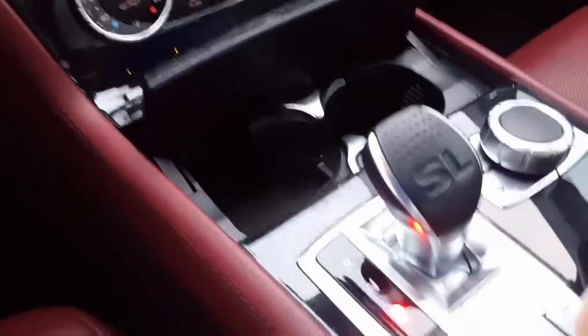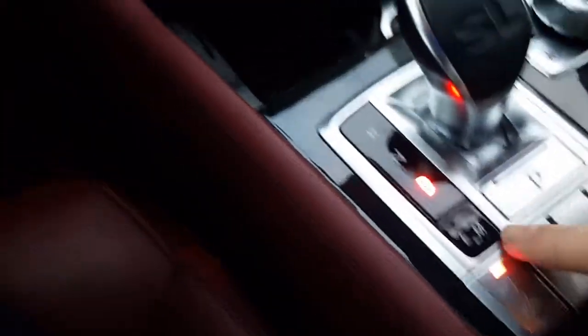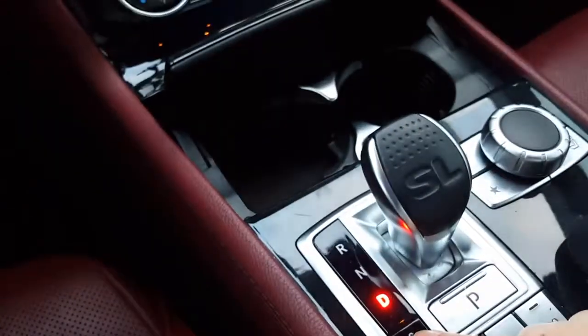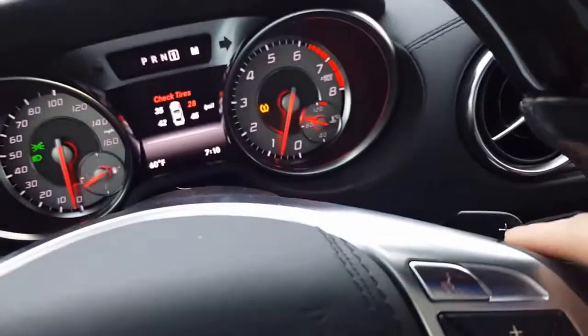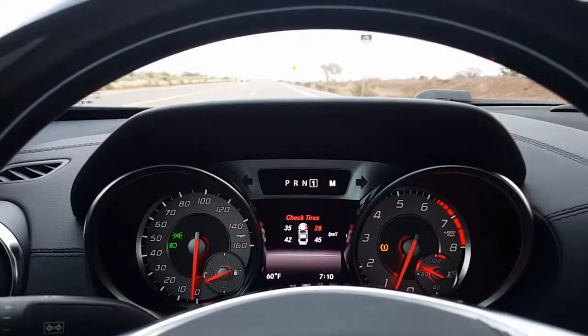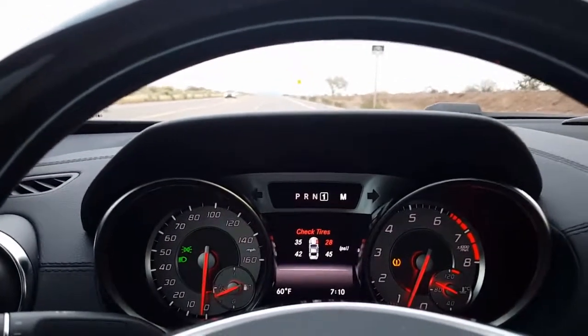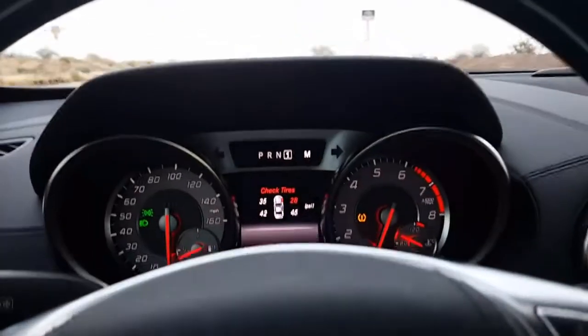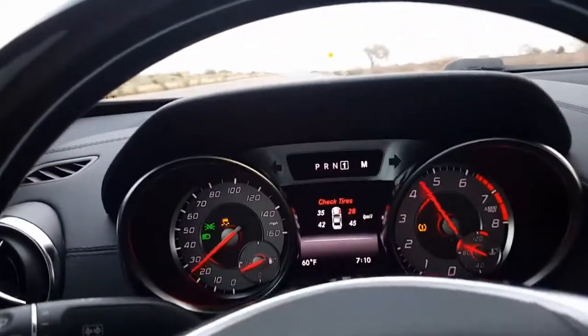Okay, I'm on sport suspension, and then I'm gonna put it in, I believe this is sport mode. That's on manual mode. Yeah, let's put it on manual because manual is considered sport. Now you got the plus knob right here and the minus knob right here, okay? So I'm gonna do a 0 to 60, I'm gonna wait for this car to pass, and I hope that car behind me. Say hi to the Beamer. Okay, ready, set, go. The traction kicked in.